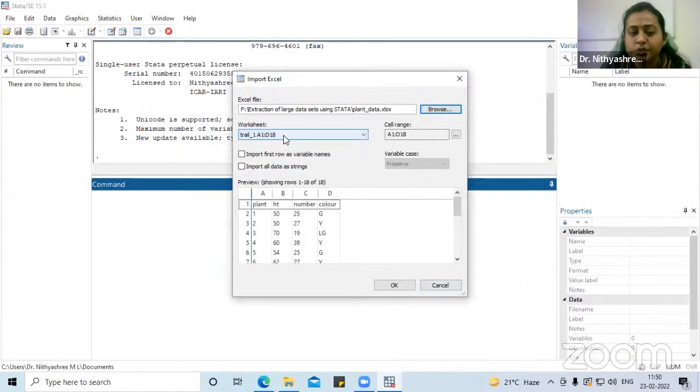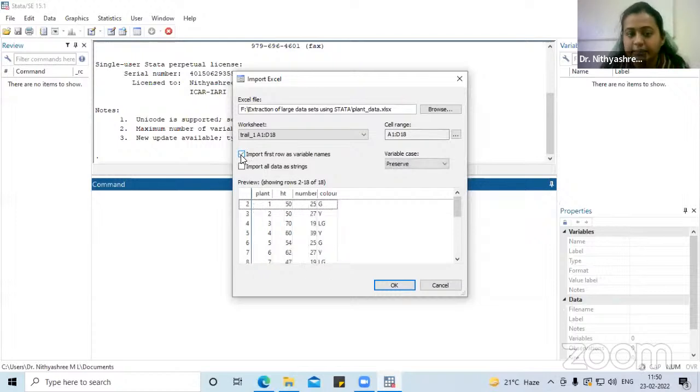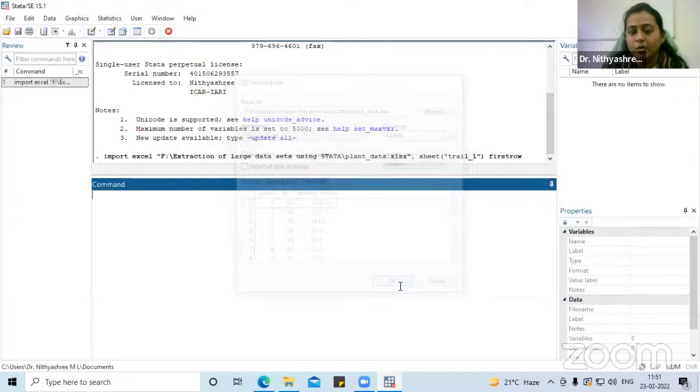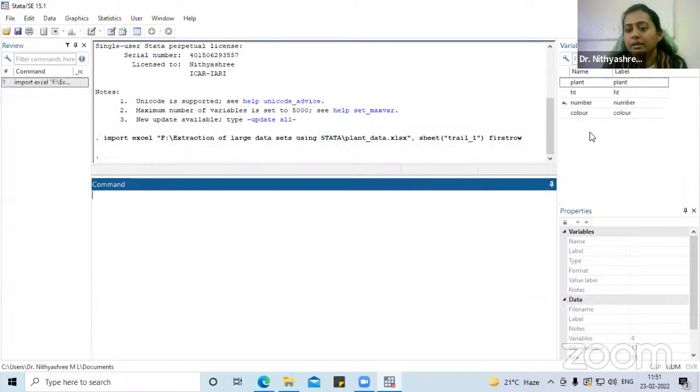Here you have the option to choose which sheet you want to import. I have data in 2 sheets, that's why 2 sheets are visible. I will select the first one and check this box which says import first row as variable names. Otherwise it will treat it as data itself. So always try to click this one, then give OK. So here we have imported our data.